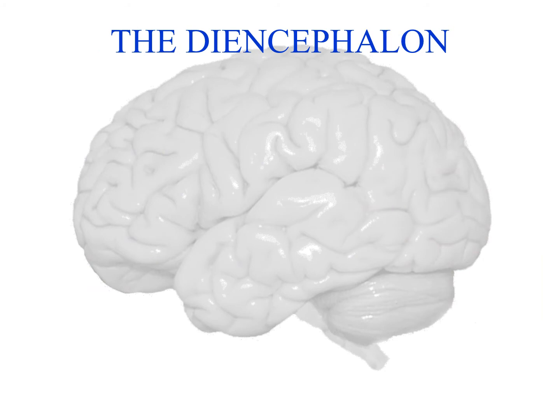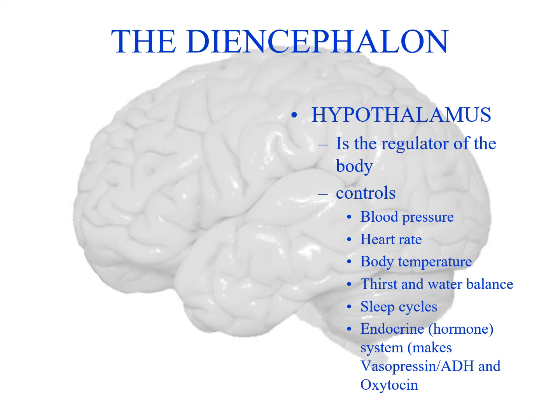Now, the diencephalon is part of your forebrain. It is part of the proencephalon. The proencephalon has two parts. The telencephalon, which is the cerebrum, which is the largest portion of your brain. It contains your four lobes. And then the diencephalon. When you look at the outside of the brain, you cannot see the diencephalon because it is found inside. Now, di meaning two, there are two parts to it. We have the hypothalamus and we have the thalamus.